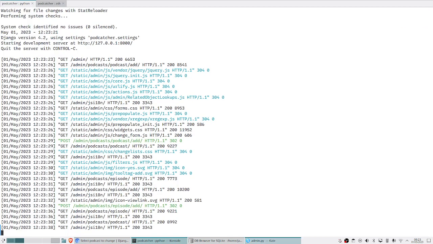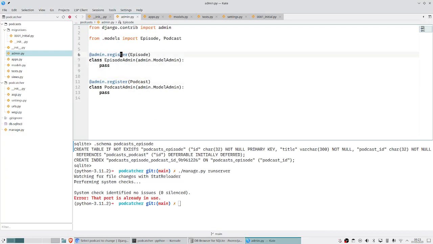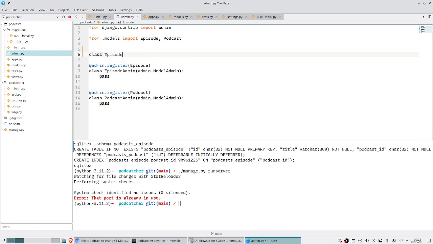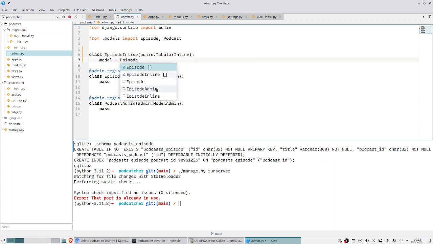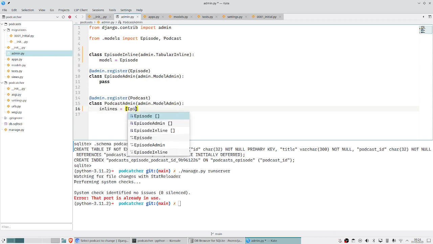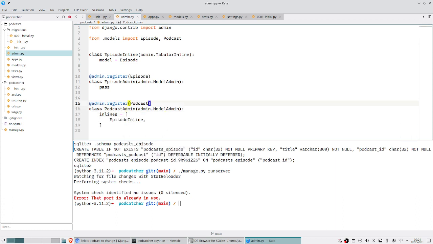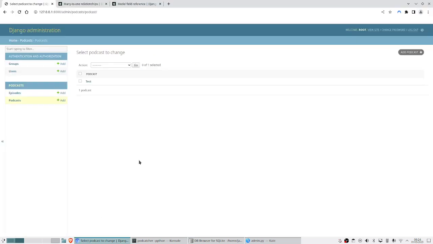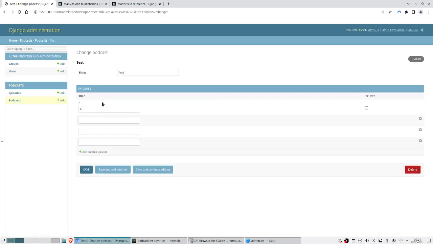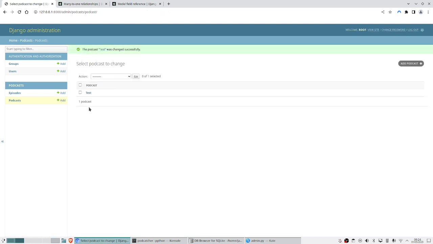So I think I can do something like class EpisodeInline, and say admin.TabularInline, and say the model is Episode, and here I can say the inlines is going to be the EpisodeInline. So if I go back here and I refresh this and click on test, now I can add and remove all the episodes associated with a given podcast.